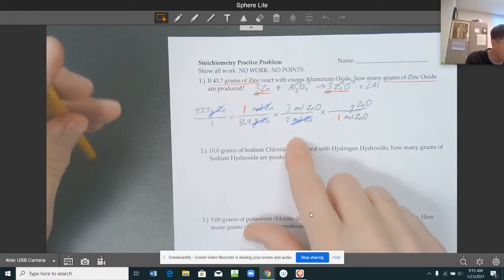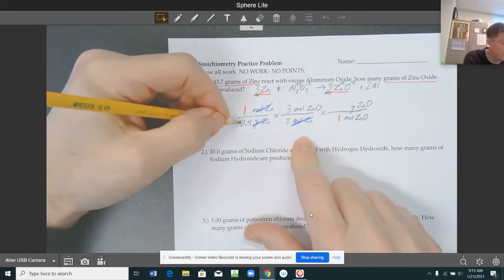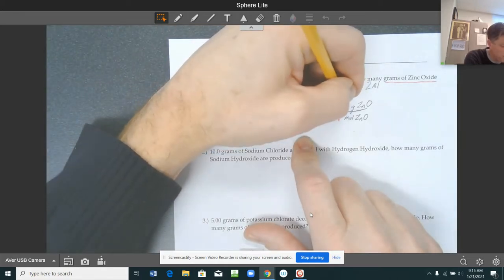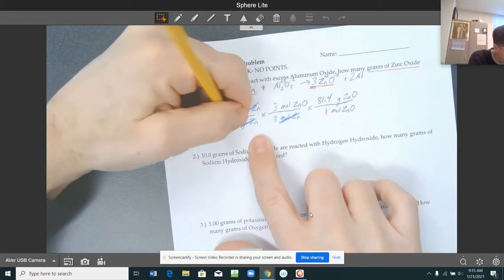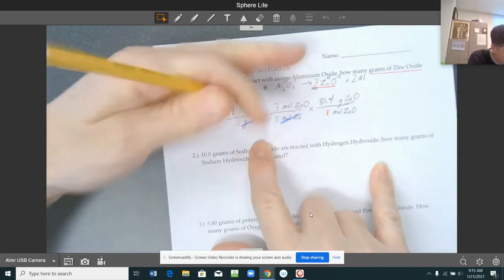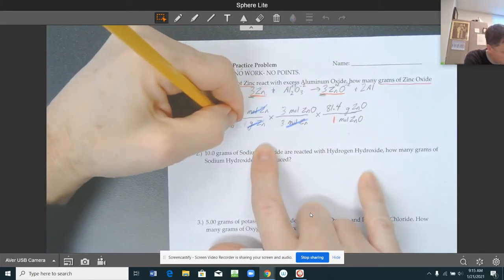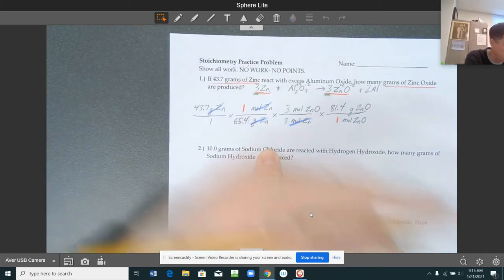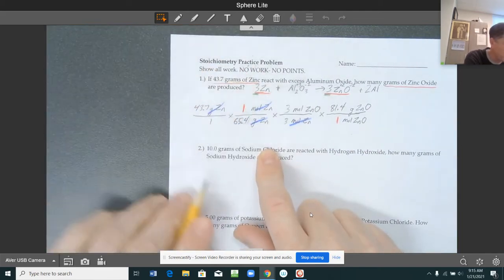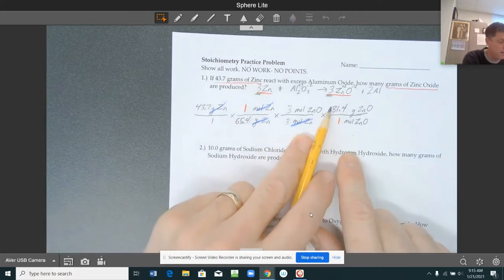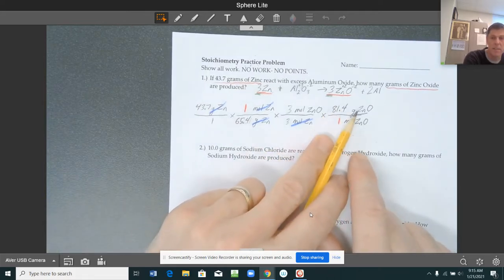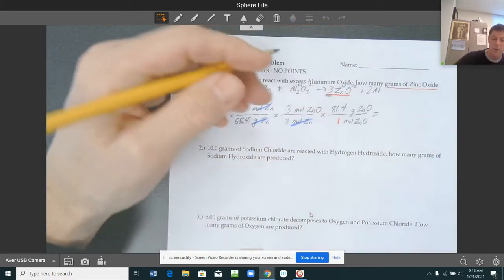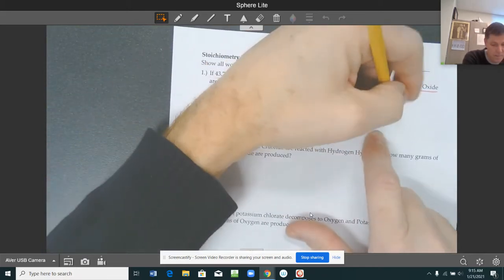Hey, well, actually, I just realized I'd already calculated the molecular mass of ZnO over there. And this one, I jumped ahead on myself. Molecular mass of zinc, 3 sig dig, 65.4. Sorry about that. At least we got it. Okay, so if I can get 81.4 grams of ZnO in one spot, I have 1 mole. Now all I do is just the molecular mass.